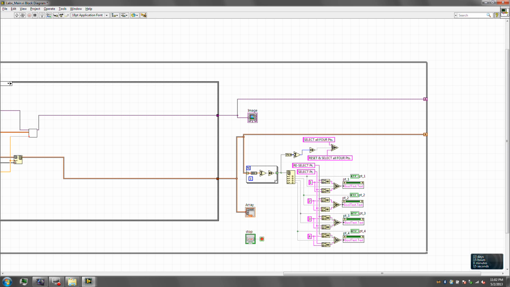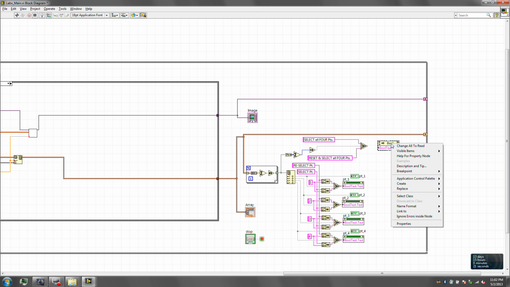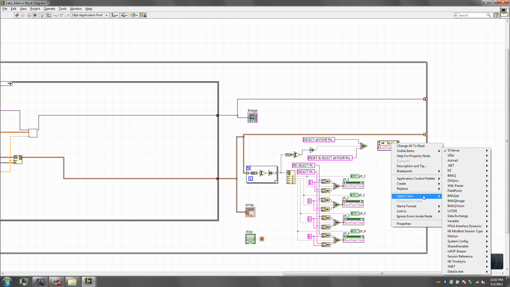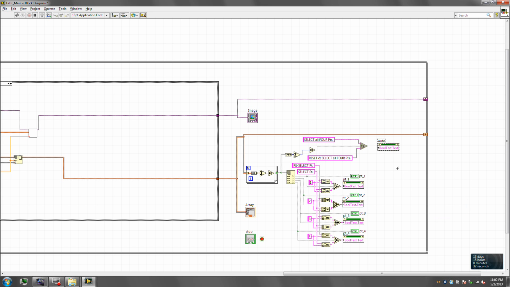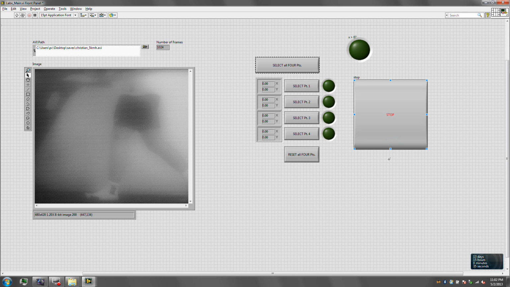Select all 4 points. There we go. And if I copy and paste this, it will give me just an empty Boolean. If I link to pane, link to the auto button, and then that. There we go. Let's run it.